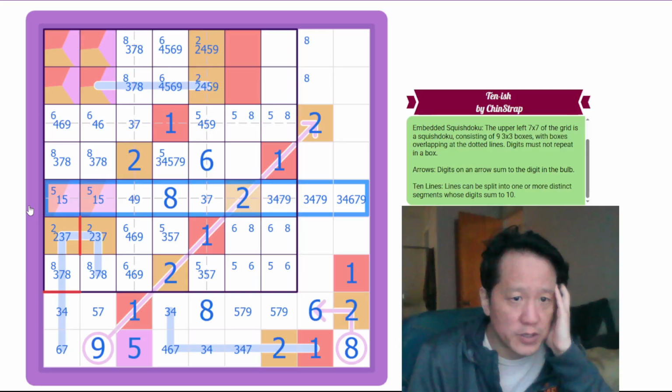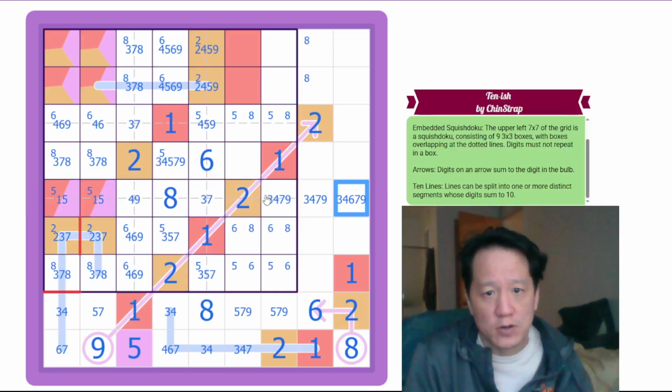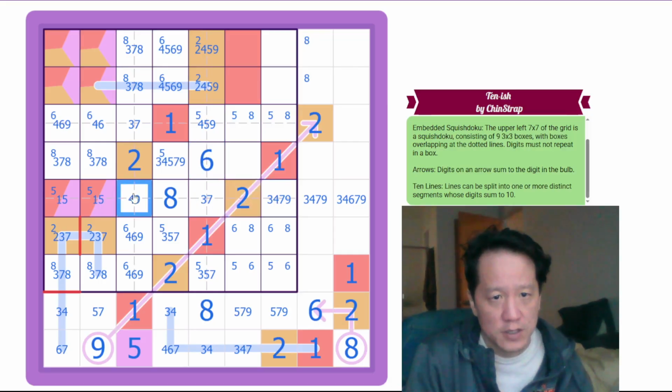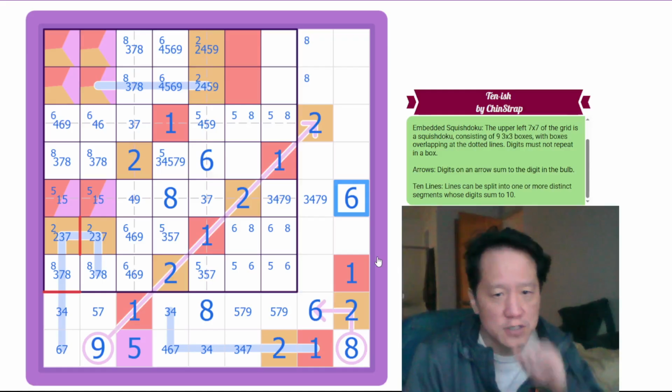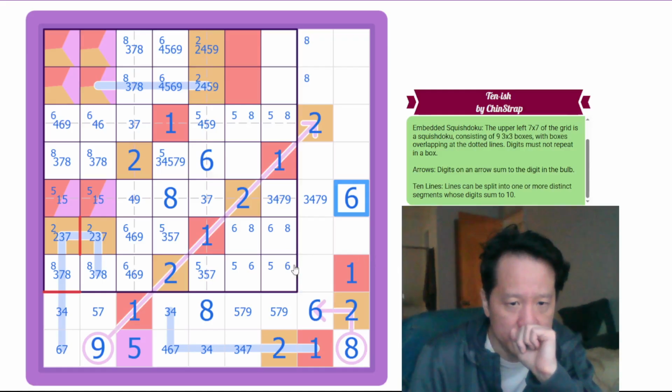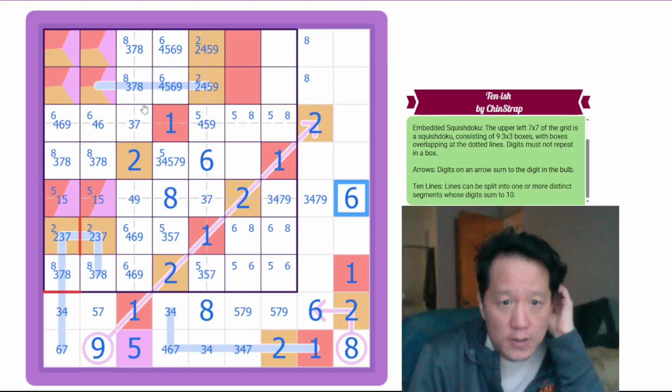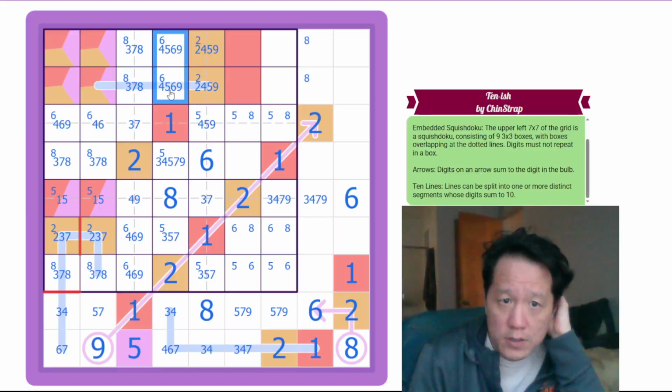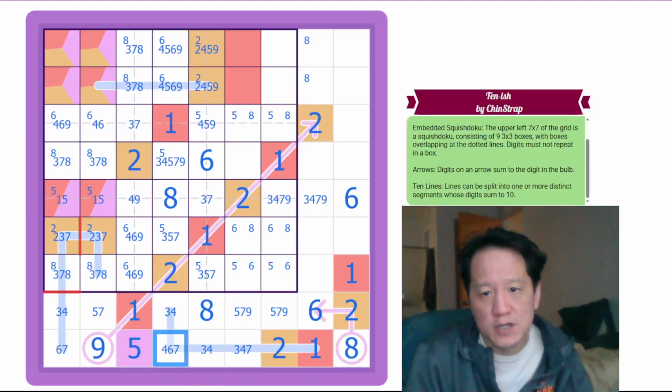Where can 6 be in row 5? It has to be here, right? Because it can't be on these because we have a 6 in those boxes. Can't be here because we have a 6 in that box. So it can't be here because of 6 in the column, so this must be 6 here. Therefore, we are guaranteed a 6 here in column 4, which means this can't be 6.